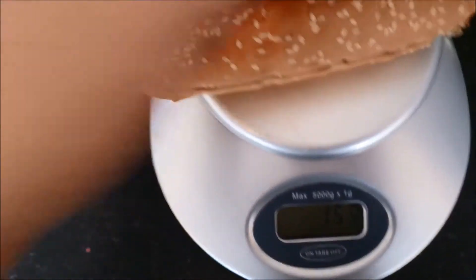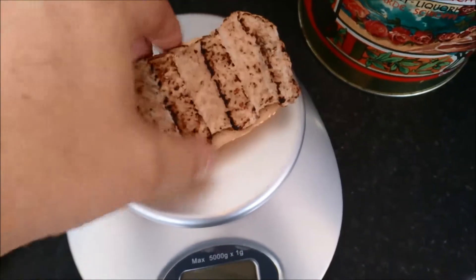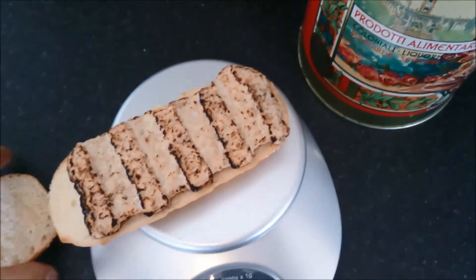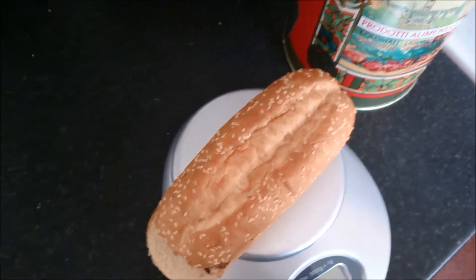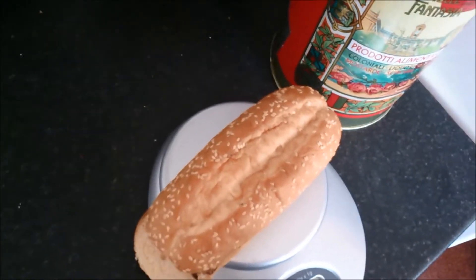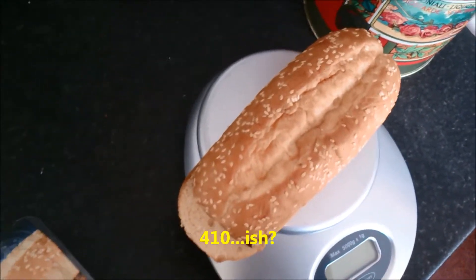It also comes with a sachet of barbecue sauce, which is really small compared to the bun. It's just a reformed piece of pork, really. Calorie-wise, 100 grams is 270 calories. So 150 grams — add another 50%, which is 135 — you're probably looking at 200, 300... you've got almost 400 calories for this. So high, in the medium to high range.